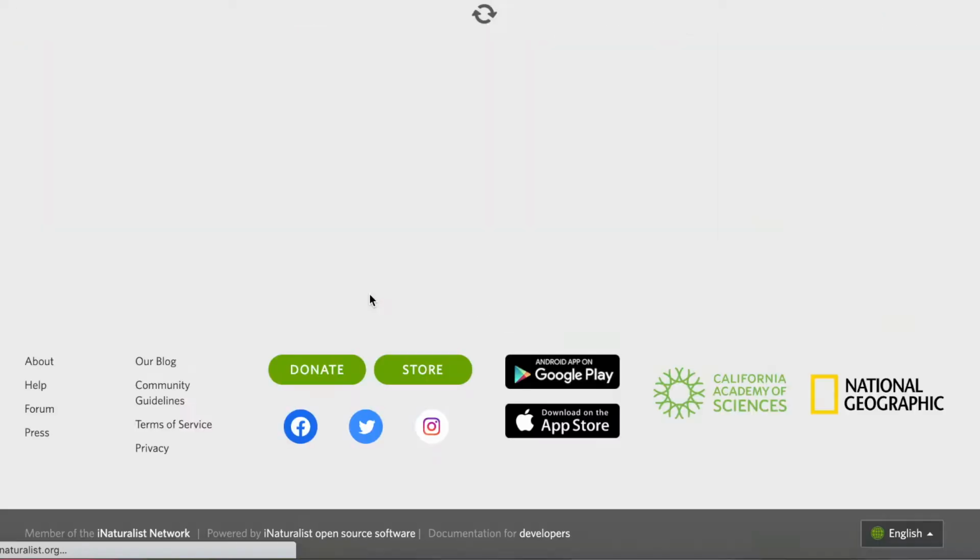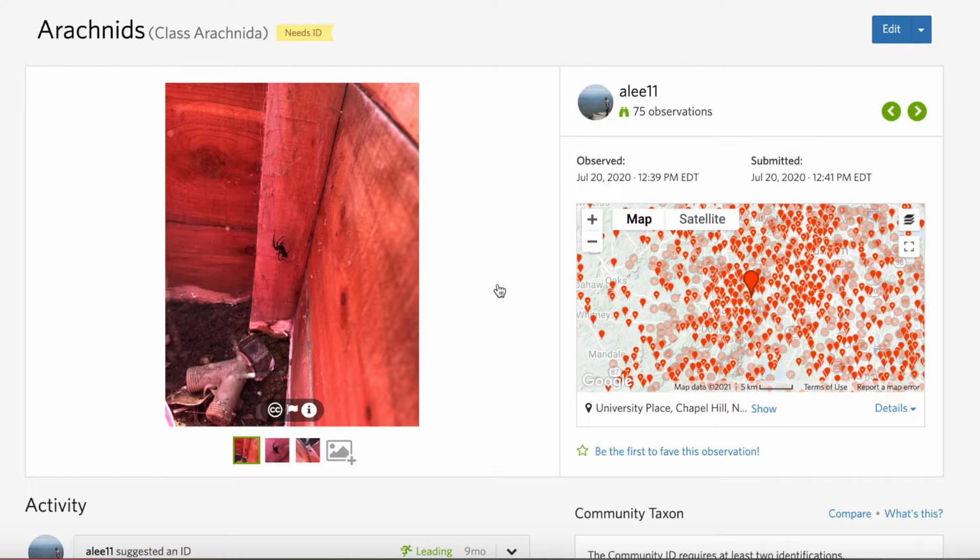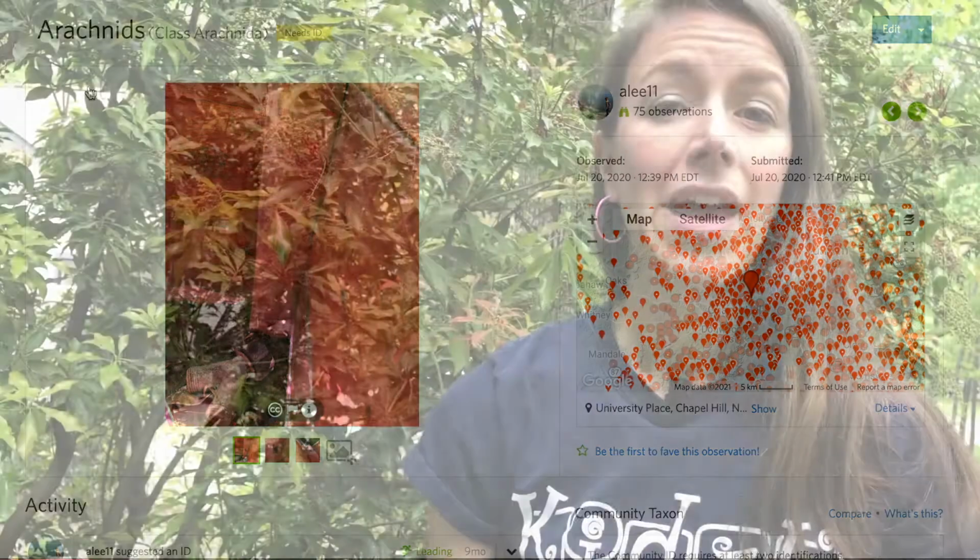Another example, here I saw a spider and I couldn't go any further than that, but I was at least able to put arachnids. Now say you saw something that you had no idea what it was, but you at least knew that it was an animal. Well, you can put that too. You can put kingdom Animalia and just have that as your identification. Or you could just put plant or bird. Even that little bit of identification will help people who come along later and try to identify your observations for you. And those are the basics on how to use iNaturalist.